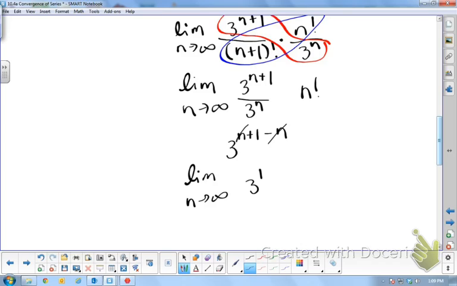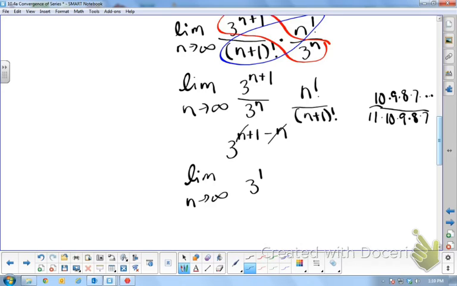We have n factorial over n plus 1 factorial. So we have to think about what does our factorial really mean. What do we do if I have 10 factorial? What if I have n plus 1? Let's make it concrete again, with an actual number. What would n plus 1 be if we used 10? 11 factorial. It's 11 times 10 times 9.